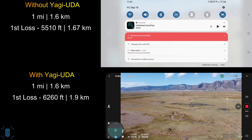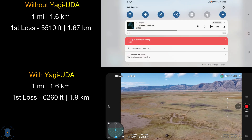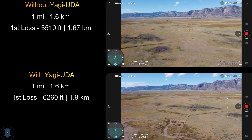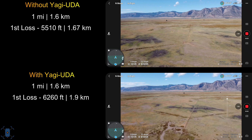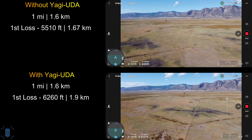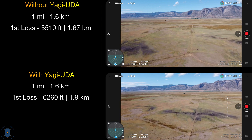One of the problems I found with the Galaxy S21 Ultra is that the screen is still pretty difficult to see in bright noonday sun. Here I was checking to see if the brightness had set itself lower for some reason — it hadn't, I just couldn't see the screen.